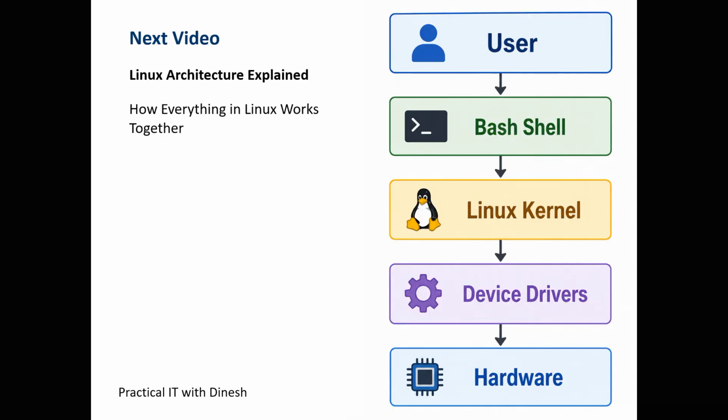We have now learned how to work with Linux from basic commands and file management to networking, automation with cron, and writing shell scripts. In our next and final lesson of the Linux Fundamentals playlist, we will bring all these concepts together by exploring Linux architecture. You will finally understand what happens inside Linux from the moment you type a command until the result appears on your screen.